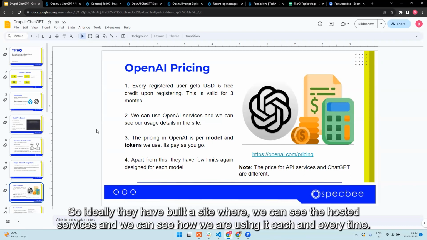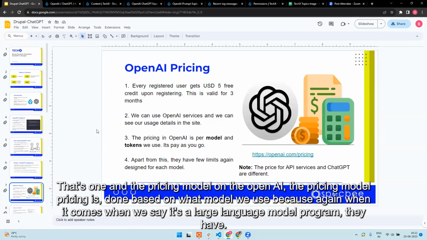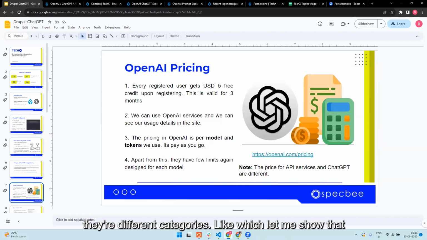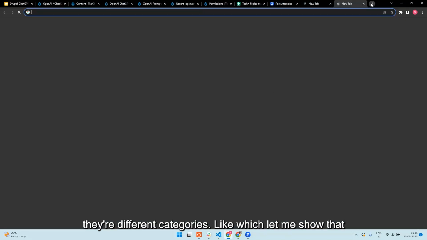They have built a site where we can see the hosted services, and we can see how we are using them each and every time. That's one. And the pricing on OpenAI is based on what model we use, because it's a large language model program, and they have different categories, like which, let me show that.